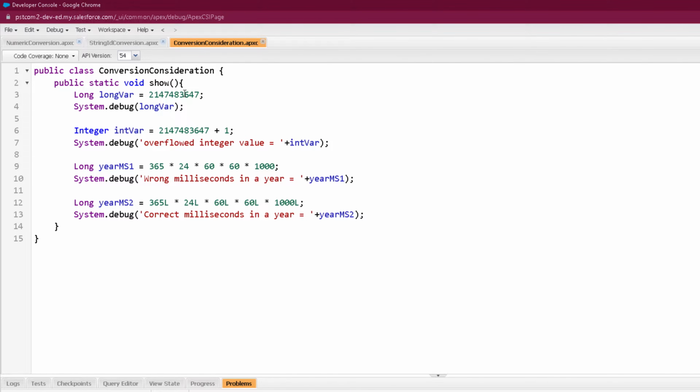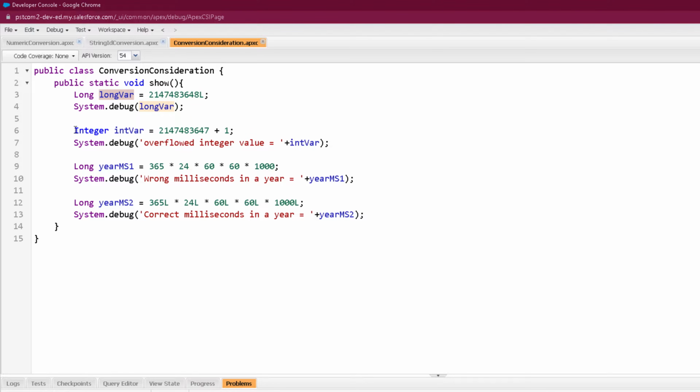And if I try to save it now, it will save successfully, because what I'm doing is assigning an integer to a long and implicit typecasting will take place. But when I try to write this value, which is quite beyond the range of integer, the compiler will say this is not a valid integer value. And definitely the compiler is right because all the numerics are by default integer. So we have to tell that this is a long and not an integer. And how can we do that? By appending an L to this number. So when we do that, the compiler will understand that this is a long value and not an integer value, and definitely a long can be assigned over here.